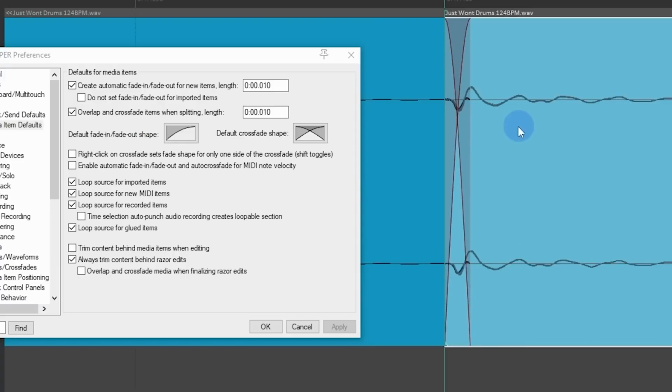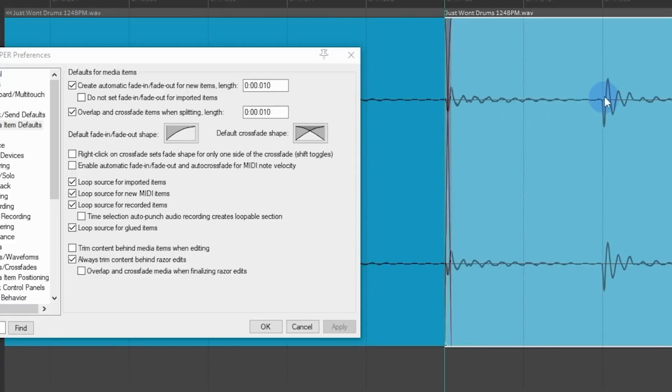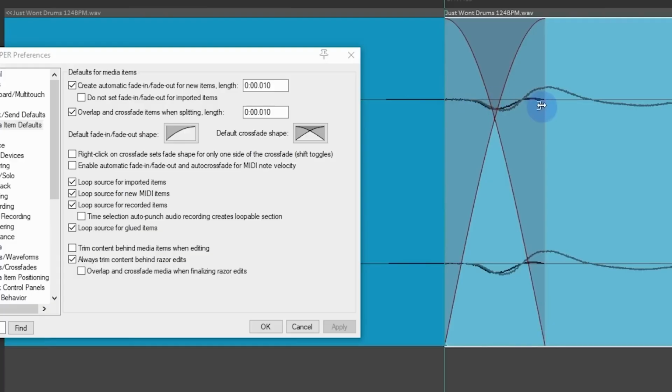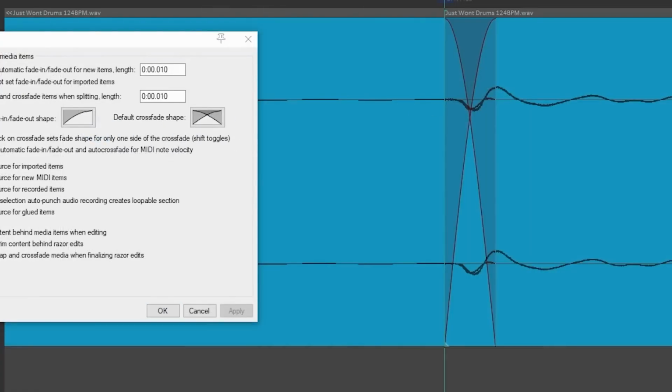Now you want to watch out for doing crossfades right on the beat if you are editing something like drums, because you can see that the crossfade kind of alters this waveform a little bit. Let me undo that and then redo that. And it may affect the transient attack, which means the spiky bit at the beginning of the drum hit, and it may make that sound kind of dull or mushy sounding. So you either may want to turn this off or adjust where that crossfade is happening.